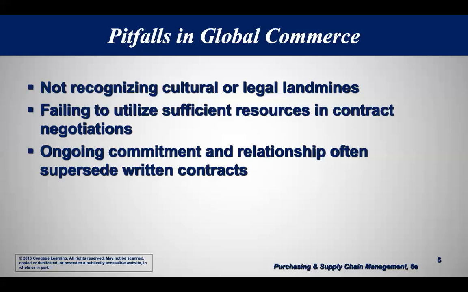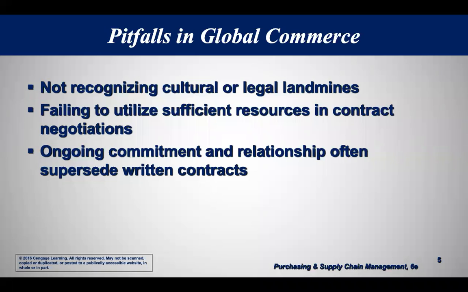And what we'll find out also is that even though you've written a contract, people will say, well, I know we signed the contract, but we've done a lot of those contracts with you and they're all the same, but we've never really gone along with that Article 14. We've never really done that. We just get the job done, and our relationship is important. So long as everything is okay, that's probably all right to ignore some parts of the contract if it doesn't really matter and neither of you care. You can say, all right, let's just ignore that clause. Probably it should be deleted from the contract.